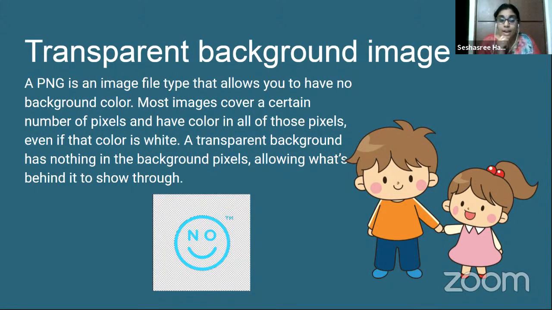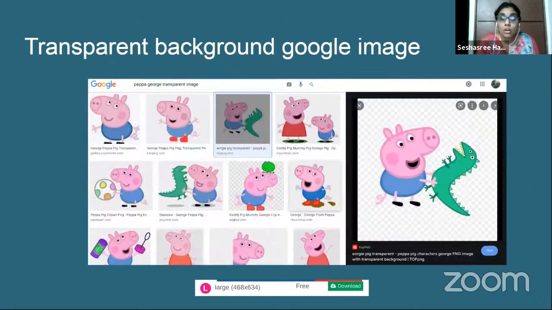So then what I did, I went and downloaded this image. And that came like this with black and white dots with this blue color. But this is even not transparent. It is having black and white dots at the back. Brother, please help me out. I need to understand. I need to get exact Peppa and exact George to do my project. Then he helped me. He told me to search for an image. Then I searched for Peppa George transparent image.